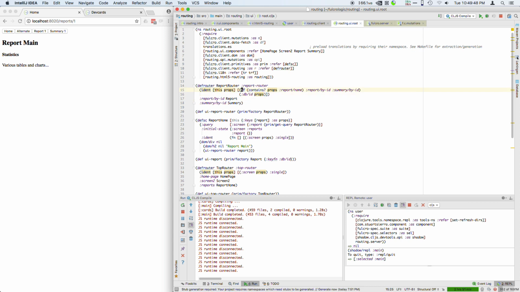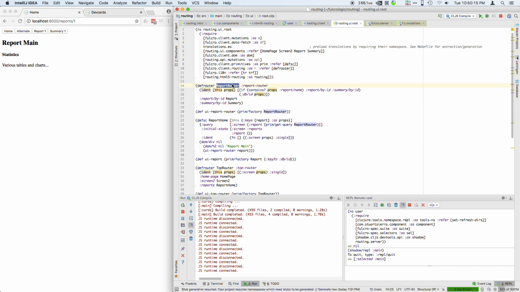So here our ident has 2 variables. It's not just a fixed single like we had before, screen or single or what? Yeah, single is what we had before. So we're actually going to put an ID there. Create a little factory for that. Reports home now just has to compose that router in. So really very little additional complexity to get this additional report routing happening in terms of the UI, right?